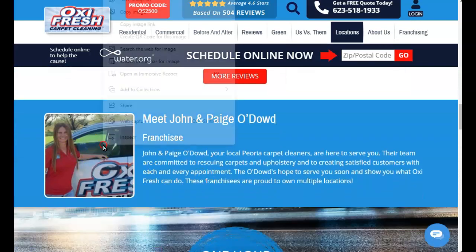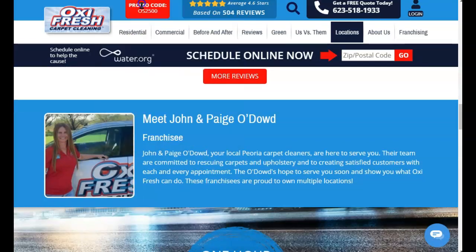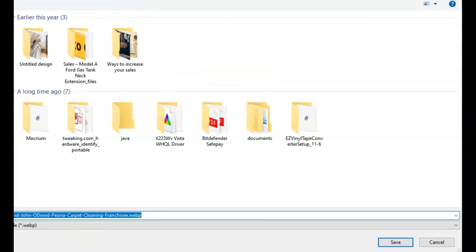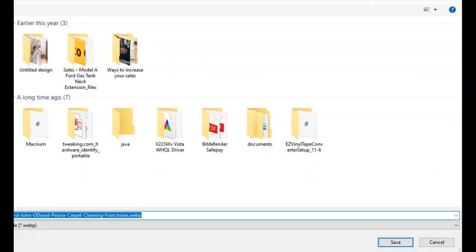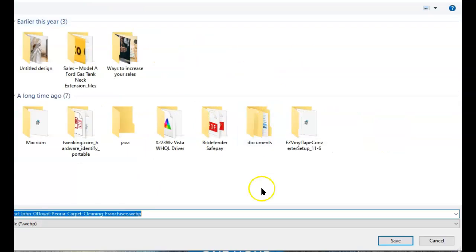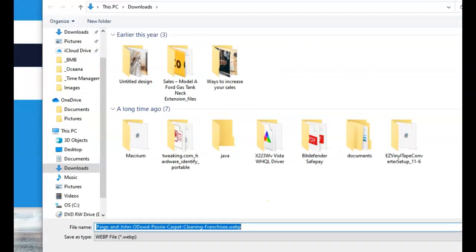And then if I right click on an image and click Save Image As, this is a fun little trick. Oh, I already told you about that. So I can see that they are kind of saving their images properly, but not really. These are at least words, so it will help them show up in front of people looking for carpet cleaning.